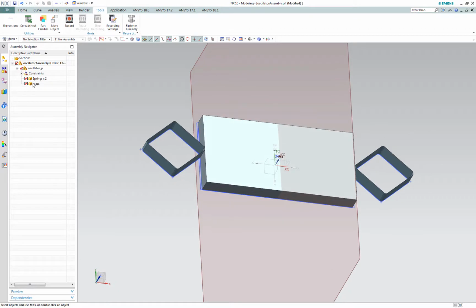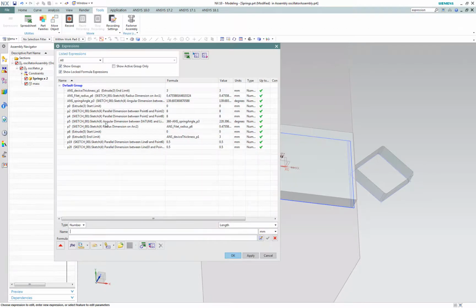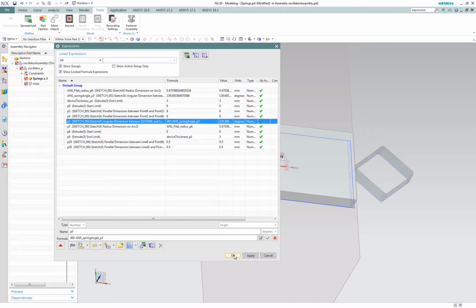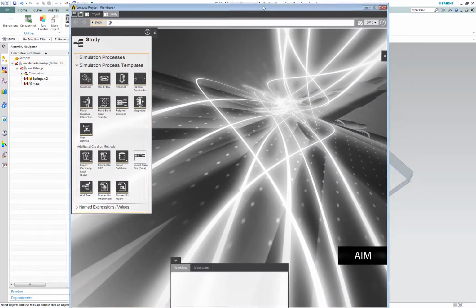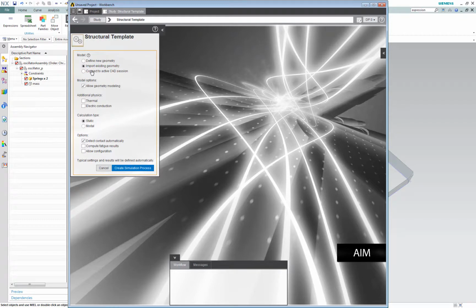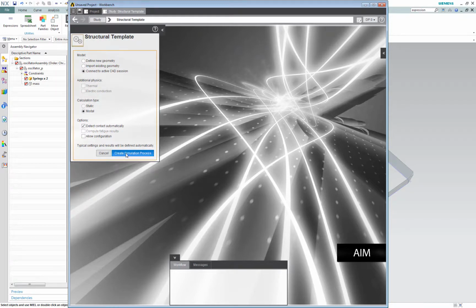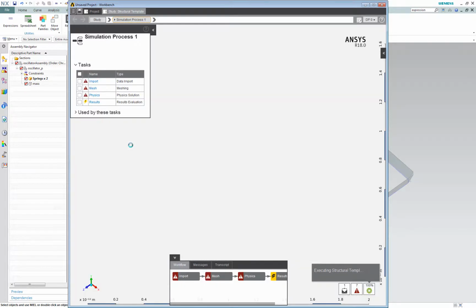Today, we're going to look at the design and optimization of a mechanical resonator using ANSYS AIM. Here, we're starting from Siemens NX. In addition to the geometry, we also define specific simulation parameters inside Siemens NX. The ANSYS Direct interface with Siemens NX allows us to bring in both the geometry as well as these parameters to perform parametric simulations and design optimization.